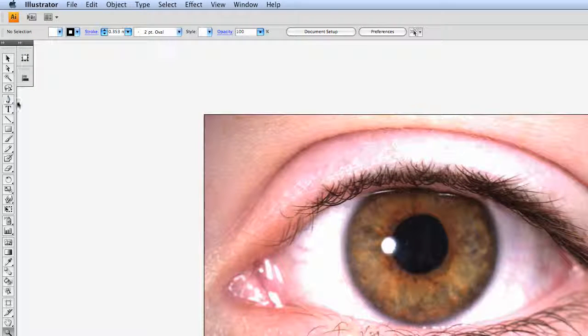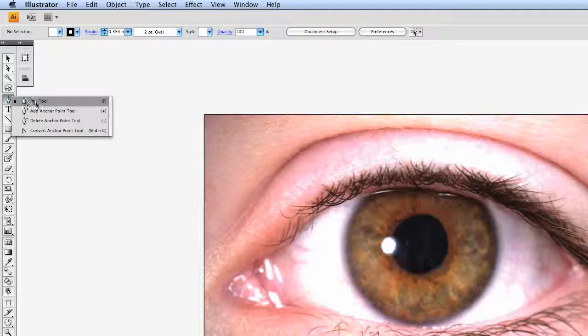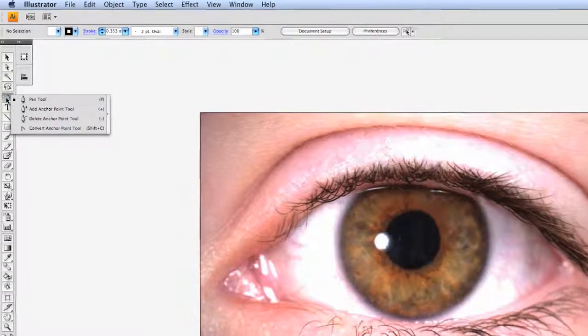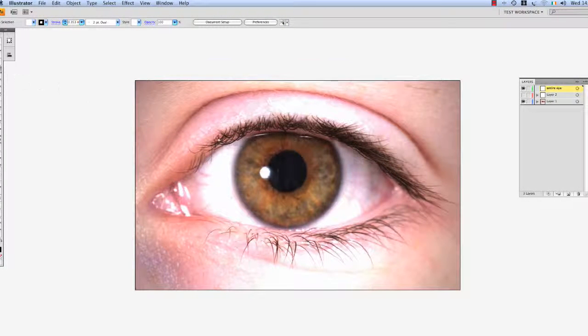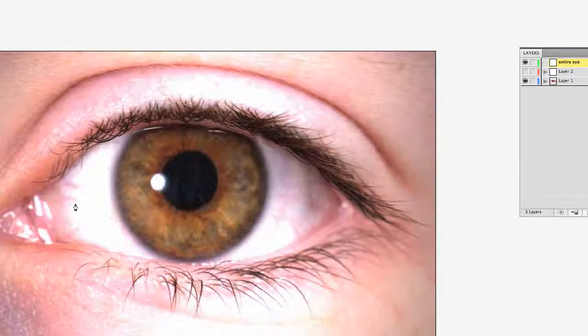Now if I go down to the pen tool, if I click and hold down, like in Photoshop, you have different drop down menus for different tools. We're mainly using just the pen tool one here, and I'll be showing you what adding anchor points does as we go along. So the pen tool is the most powerful tool we have inside of Illustrator for drawing shapes, smooth shapes, drawing curves, things like that. So what I want to do first is create a point.